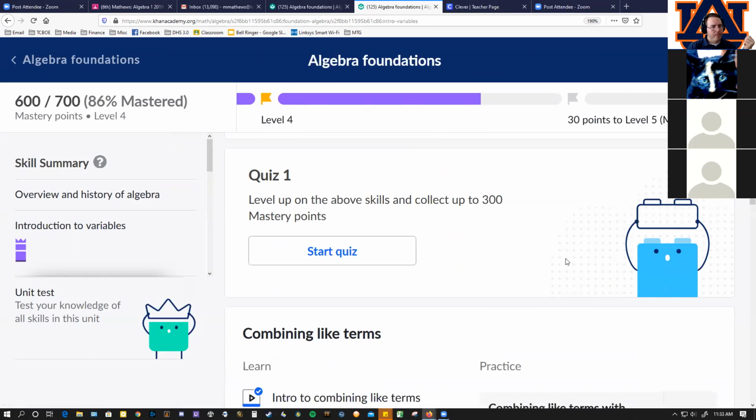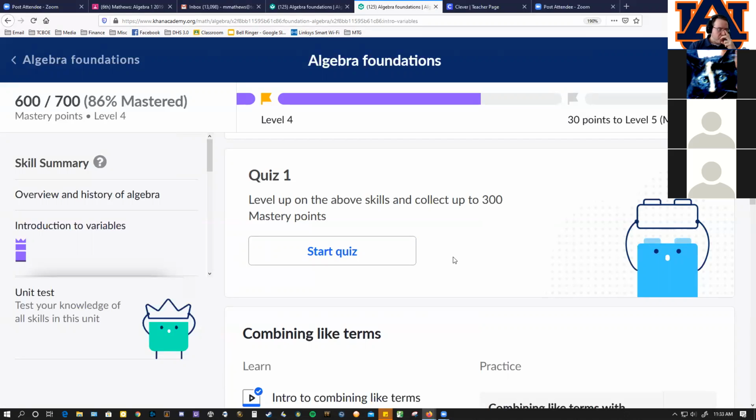Moving on. Okay, so this quiz 1, this is actually one of your graded assignments. If you look at Google Classroom, you'll see that I've noted which ones they are. On Khan, I know you got a long list of stuff that I've listed this week, but this is the quiz. That is one of your grades. I am unsure if it lets you retake them like it does normal Khan lessons, but there it is.